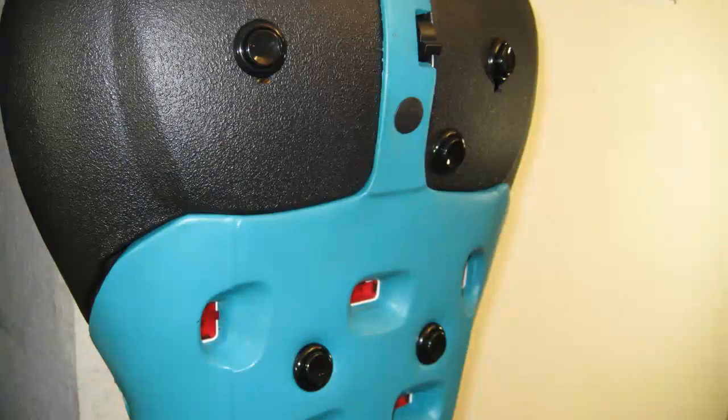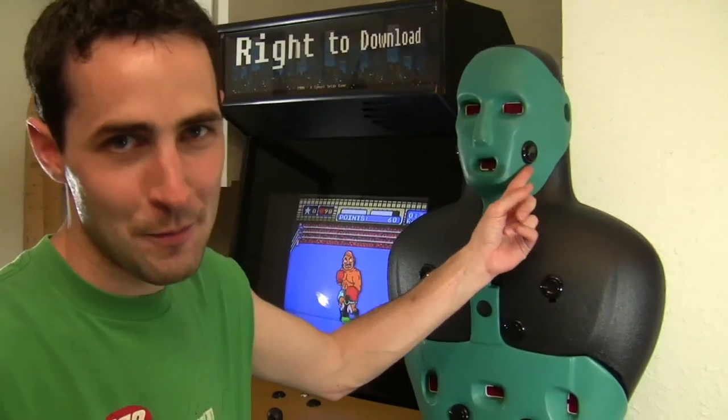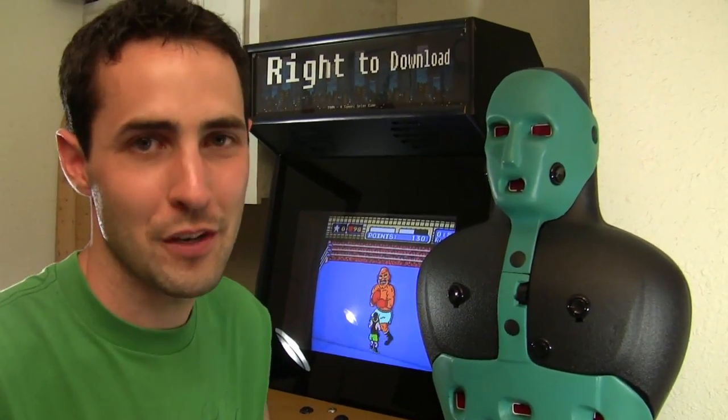So how do you differentiate between the punches? I've got switches mounted in each of these ones, 2 for each side, so that way when you hit this button with your boxing glove, what ends up happening is up and the B button end up getting hit simultaneously, which then corresponds to a punch to the face.